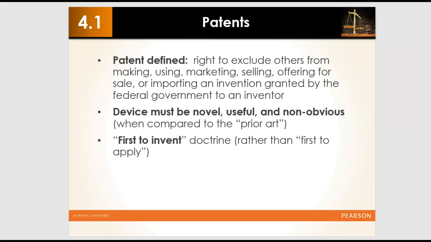And it's non-obvious. Non-obvious means that if you compare it to what already exists, that is known as prior art. So prior art is the comparable of your invention, what already exists. If you compare your invention to the prior art, it's non-obvious. So you actually had to apply your mind, your expertise, and creative capacity to come up with that invention. Okay, so those are the main requirements to have a patent.